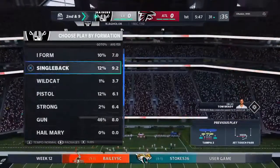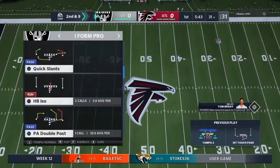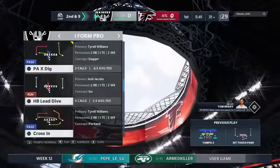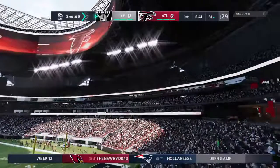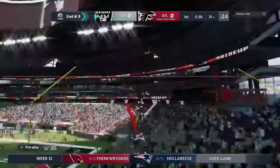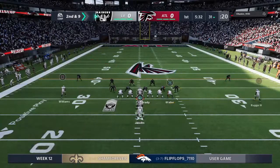He's brought down. A nice play design there with the touch pass. Looked good at the start, but bottom line, the defense was ready. And they did a nice job scouting, didn't they? Not just scouting, but now executing once they saw the play for real after having worked on it all week in practice. They drilled on the play, then they drilled him.